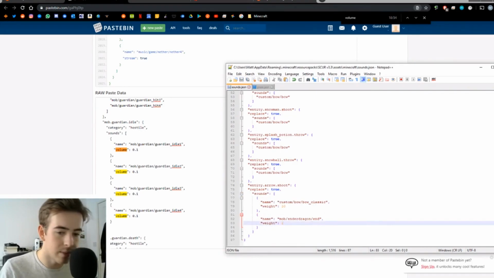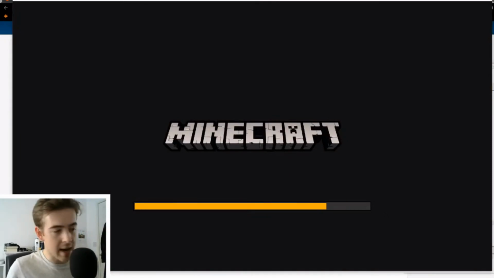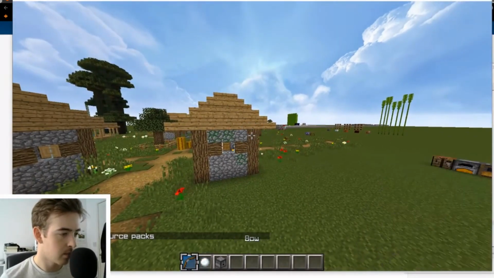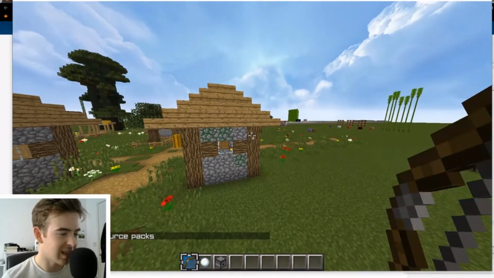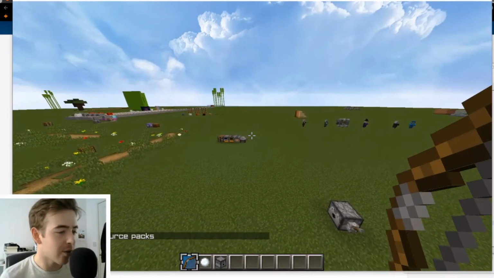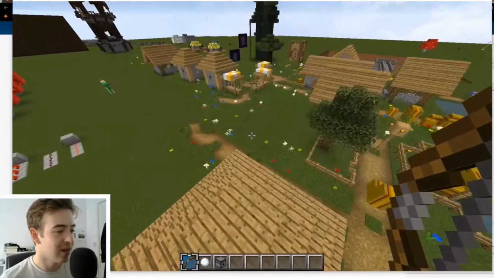And that should be it. If that doesn't work, I genuinely don't know what else would, because that looks to be in the exact correct format. And if this works, it means we can do some really cool stuff. So first of all, snowball, perfect. Bow, yes. Okay, now the real problem is whether or not we can actually find a good sound.